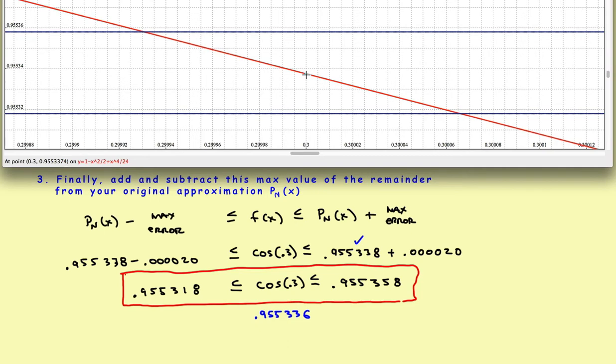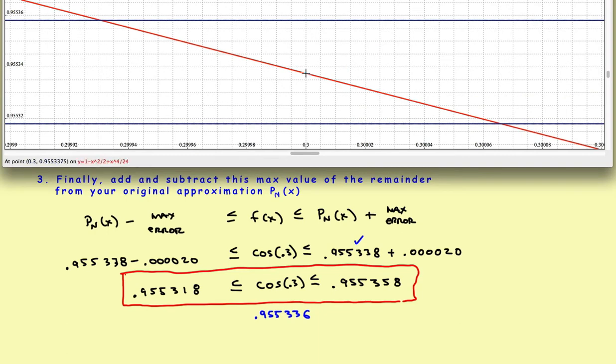Now again, the blue dot is the 0.9558. The distance between this blue dot and the top black line is the positive 0.0002. This part is the negative, and all you're saying is that the actual value of the cosine has to fall somewhere in between those two black lines. And if you zoom in a little closer here, we'll get in where we can still see the thing. If I go ahead and then draw that blue line back in there, you'll see that sure enough, the blue line does fall inside the two black lines. So you've got the range of the estimate.